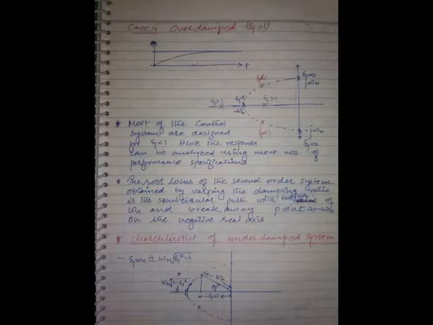What will be its inverse Laplace? E power minus at, e power minus bt, so you will get two exponential terms. If you assume this to be the final value, then the response is again purely exponential, but comparatively the response will be slow. There are two exponential terms here. These are the different forms of responses that you get for 4 different values of zeta. Among them, the first one we don't consider at all because the response is not stabilized.